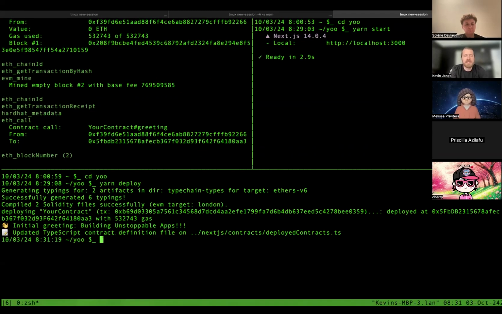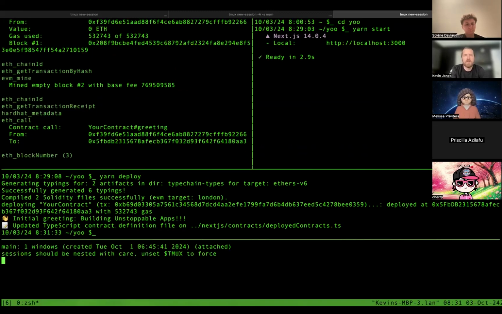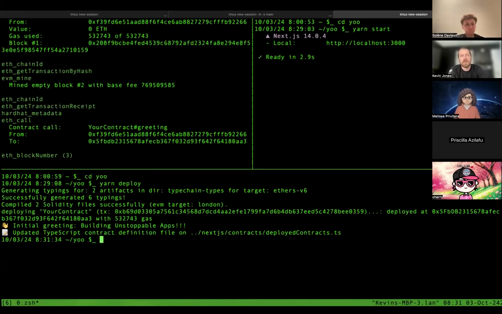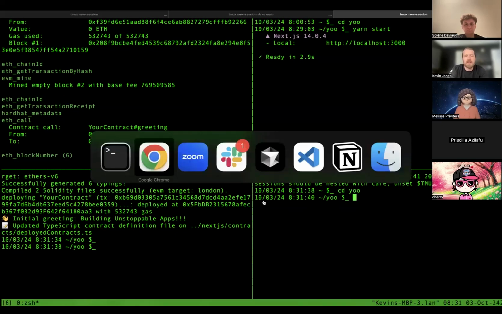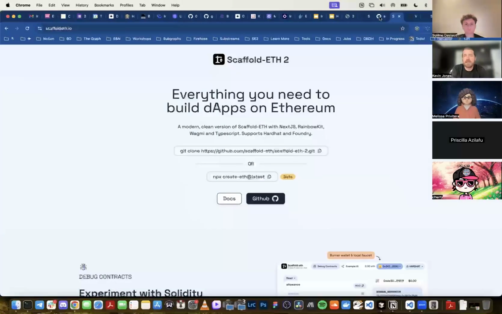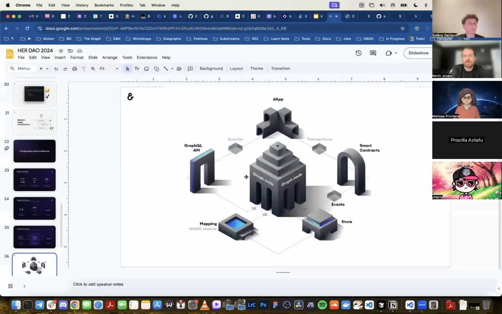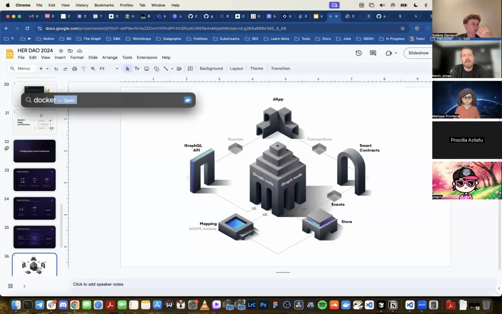So I actually need another window open. So I need to actually have a fourth window open. And that's because what we're doing is we're going to be simulating The Graph inside of Docker. So this setup here, we're going to run this inside of Docker. So I need to have Docker installed.